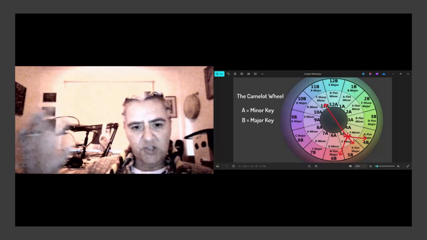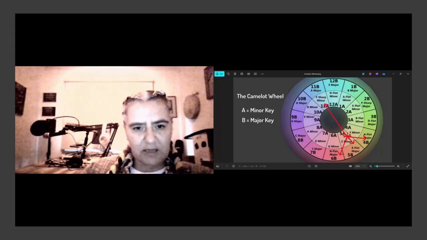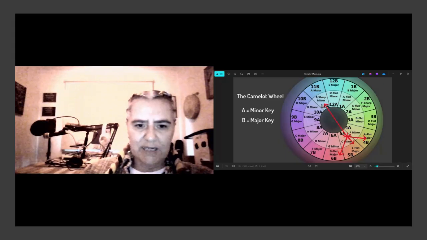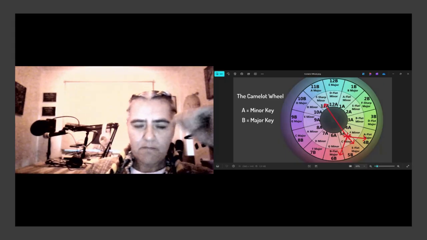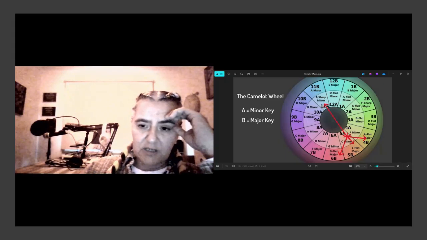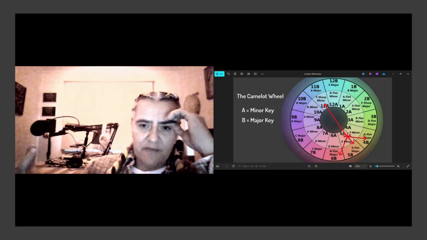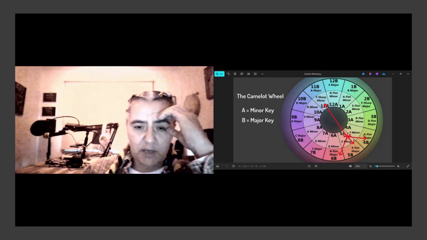It's not going to change the tempo of the track. It's about harmonic mixing, and tempo is a completely different thing. So I think that's basically the crux of it, and the simplicity of learning about the Camelot wheel and harmonic mixing.